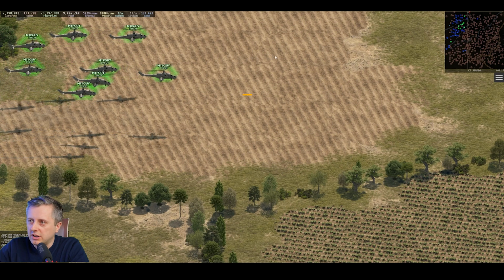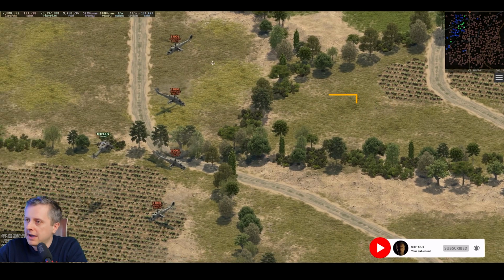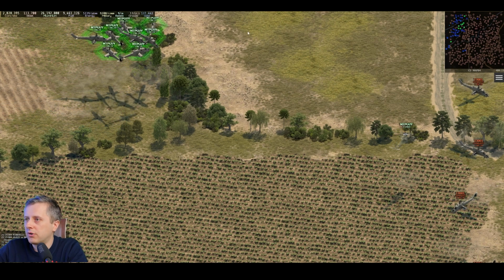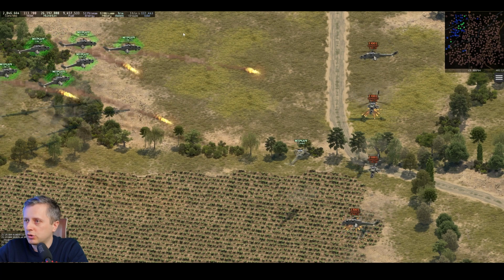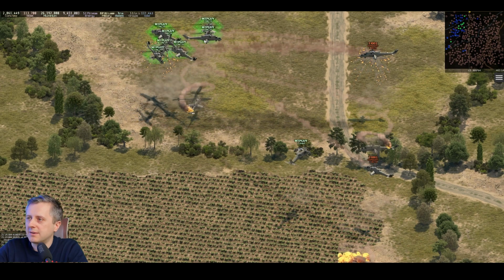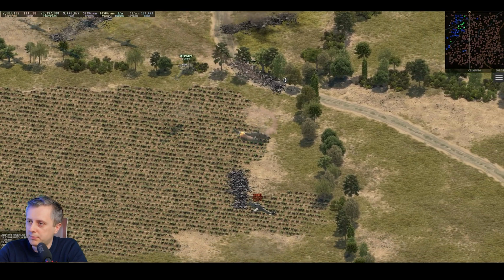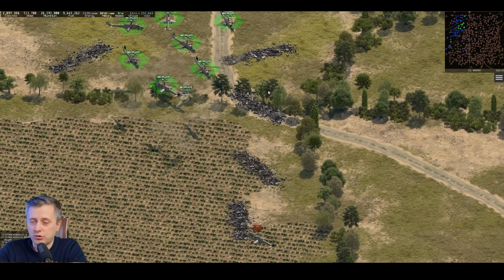Now, what I want to show you in here is I've got a bunch of Mi-24s. These helicopters are more designed for attacking other helicopters and ground units. Not too strong against bases, but what I'm doing in here is the enemy had a line of helicopters to prevent anyone from going over that, okay? So these are strong helicopters.